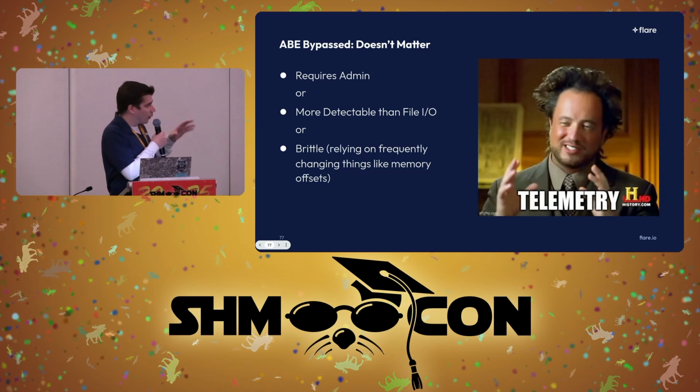Now it either requires admin, or you need to launch a process with specific command line parameters that are easy for EDR to detect, or you need to rely on memory offsets, which are going to be per browser, per version. So the problem is a lot harder to track.